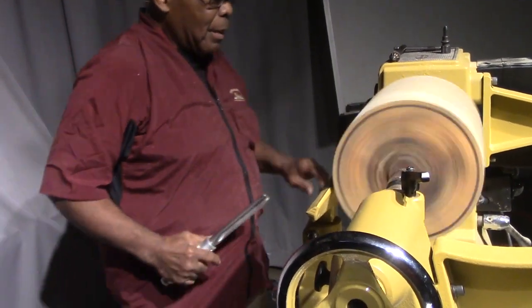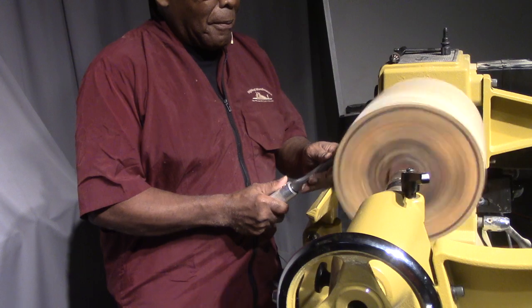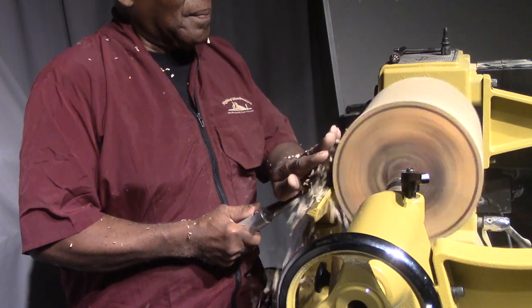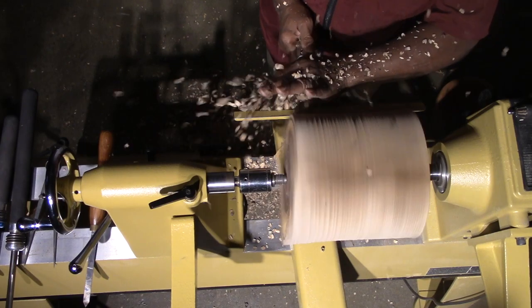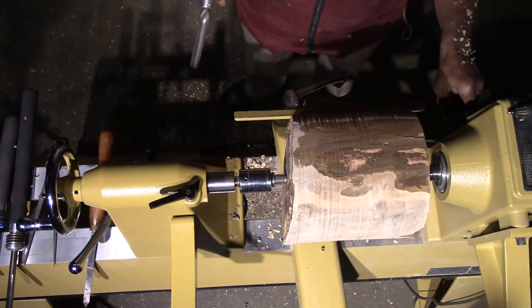Anything else? Okay. I've got a piece of ambrosia maple here. First thing I want to do is just make it round. Dry or wet, Frank? It's wet, but not as wet as I want it to be. Just using a roughing out. Then I start shaping the top and the bottom. Put a tenon on the top and the bottom, because in two pieces I've got to be able to hold it in a chuck both ways. So I glue it together.